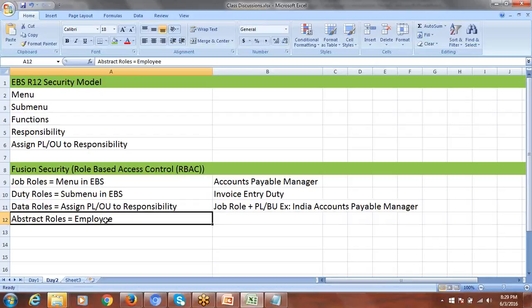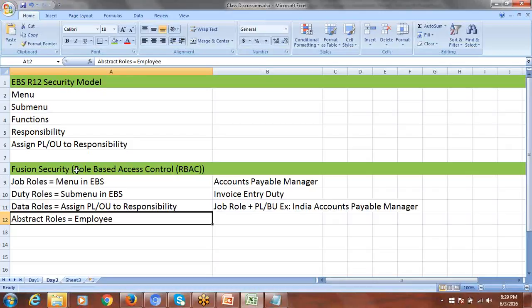But the role called employee, irrespective of the application, you can use for any process wherever employee association is required in the business process. That is the reason this is a very common role, so we are calling it an abstract role.